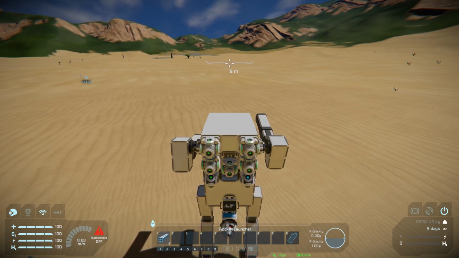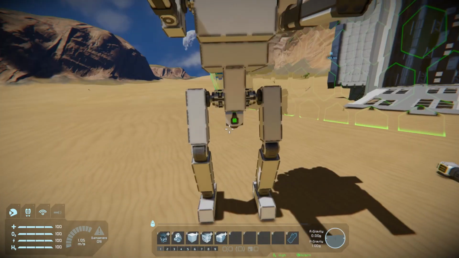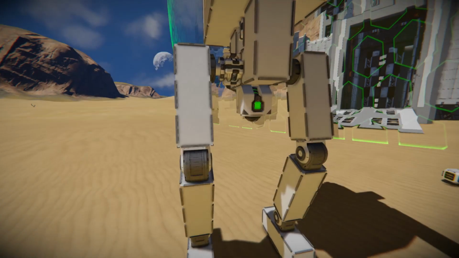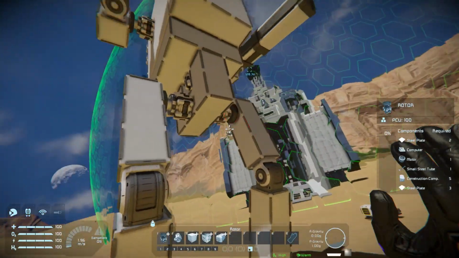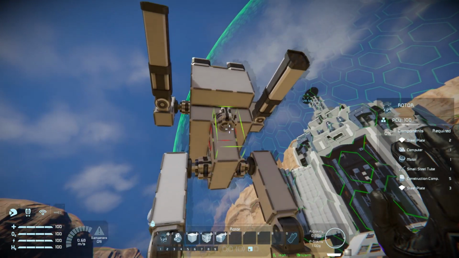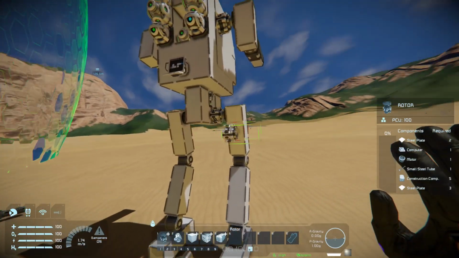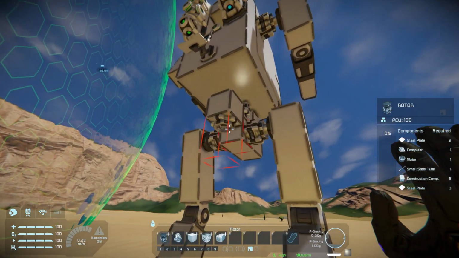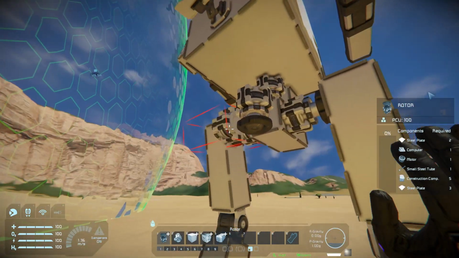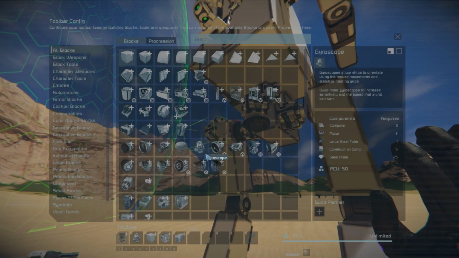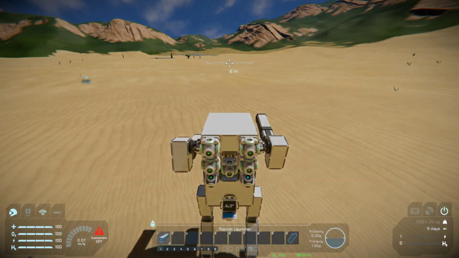Alright, so there is something interesting. Let's say that your torso twist isn't moving the way that you want it to. So there's actually a way to fix that. So let's say the torso twist isn't working for you and you need help making sure that your mech is able to turn properly. So what you can actually do is you can add a rotor somewhere. And then what you want to do is you want to place a rotor with a gyroscope. And you're going to need to tag these.